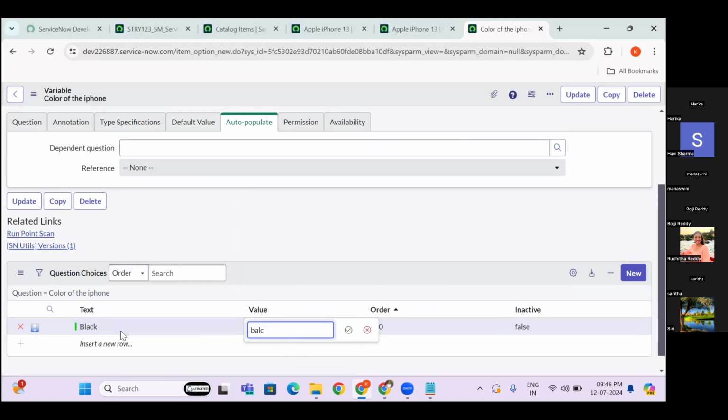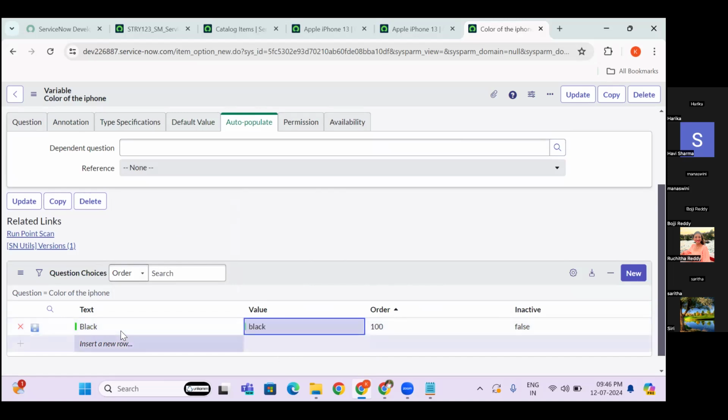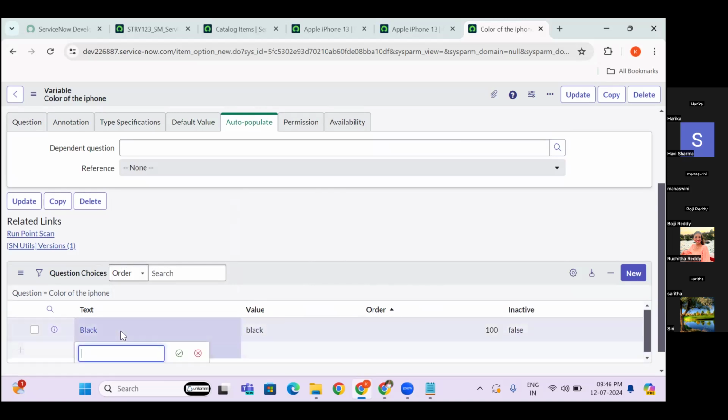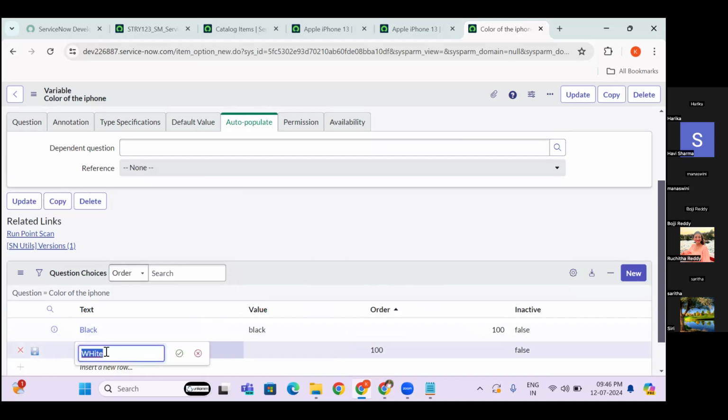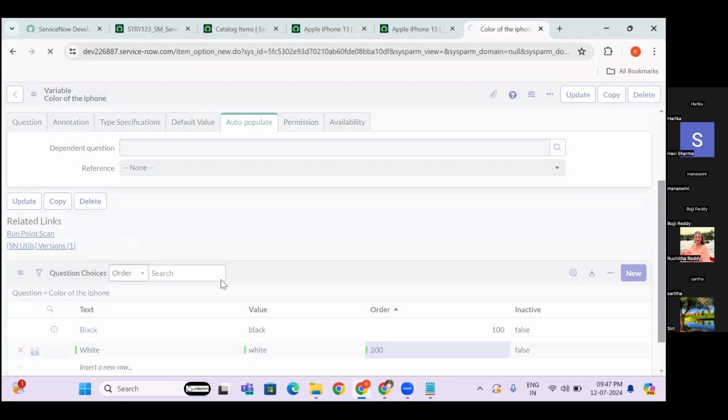For the backend, you can write the same name in small letters so that you won't have any confusion. And white. For this also you'll provide the sequence. Then I save this.